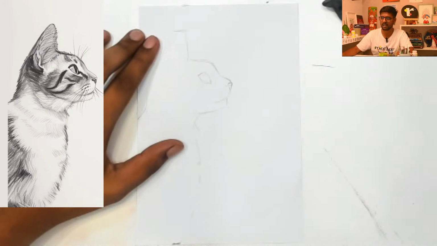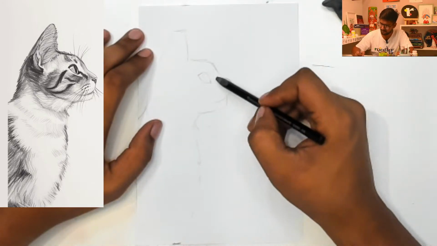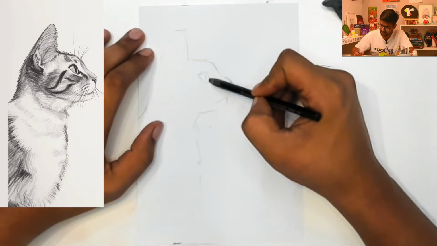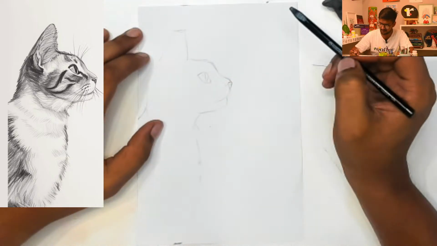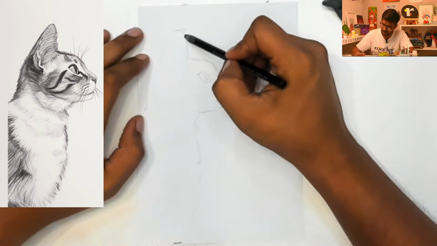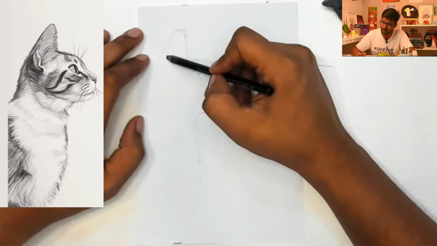And have the eye right over there, again very roughly. I'll just draw the iris here, and then for the ears we can start carving out this shape like that.